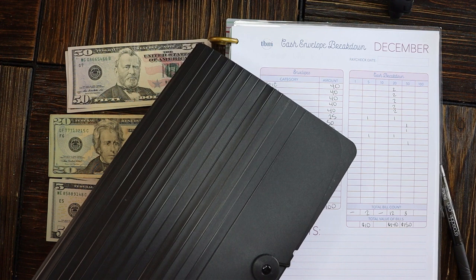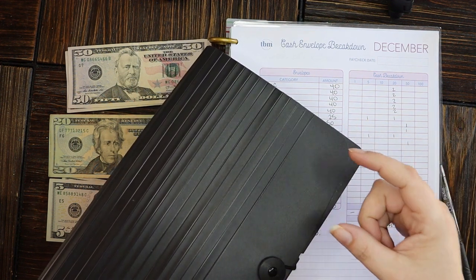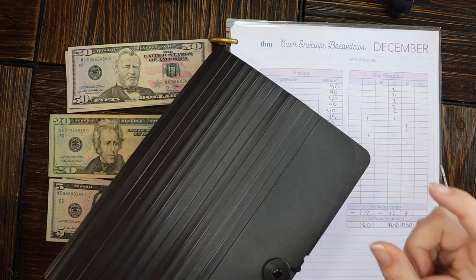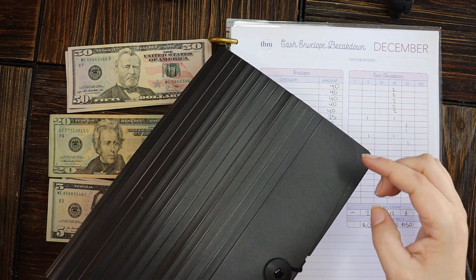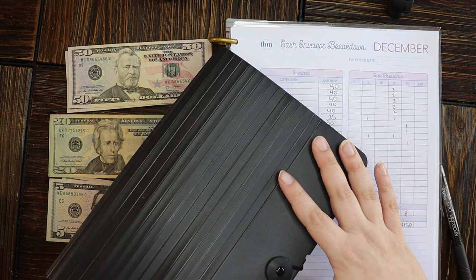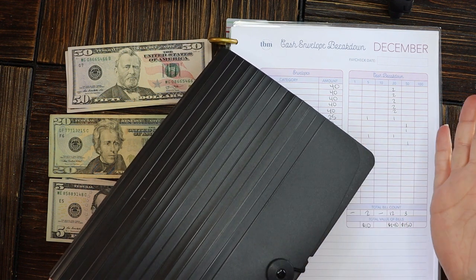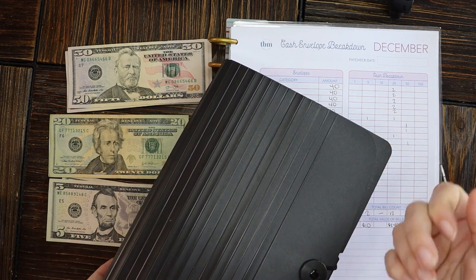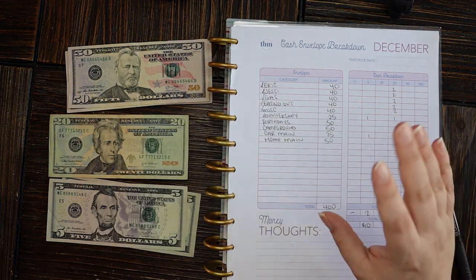So instead, I concentrate on around 5 sinking funds at a time. I choose the 5 sinking funds that are really important to add money to at the time, either because the thing that I'm going to need the money for is coming up soon, or because it's a large amount of money that I need to save over a longer period of time, and so I have to add money to it every week. Regardless of the situation, I choose 5 or less.